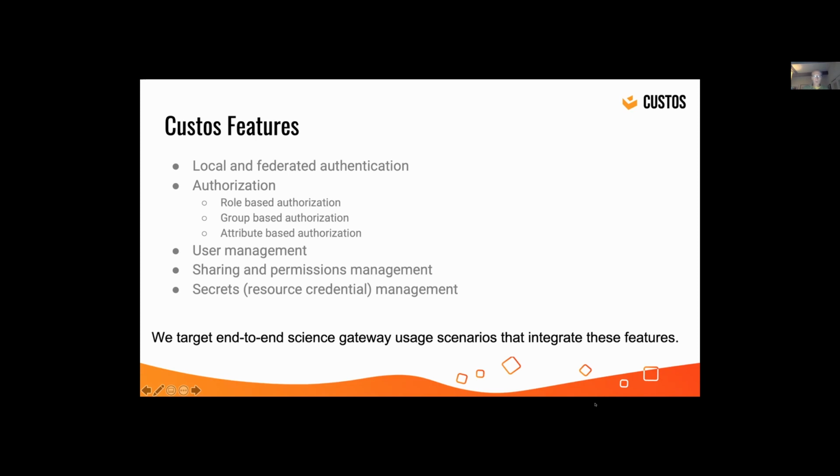There are plenty of providers of, for example, federated authentication in the enterprise world and so forth. We're not trying to compete head-to-head with private corporations, but rather we're looking at how we integrate that with all the other particular requirements that come out of the science gateway world.